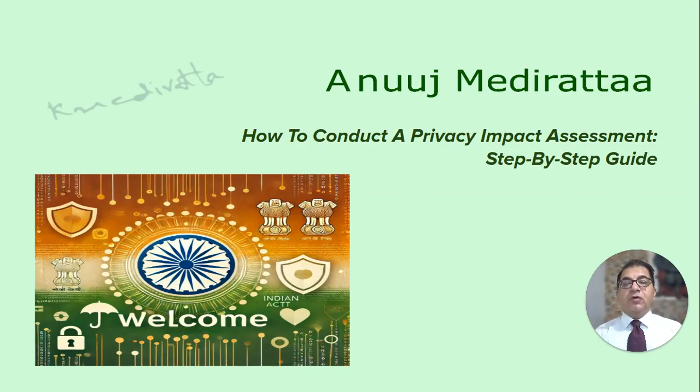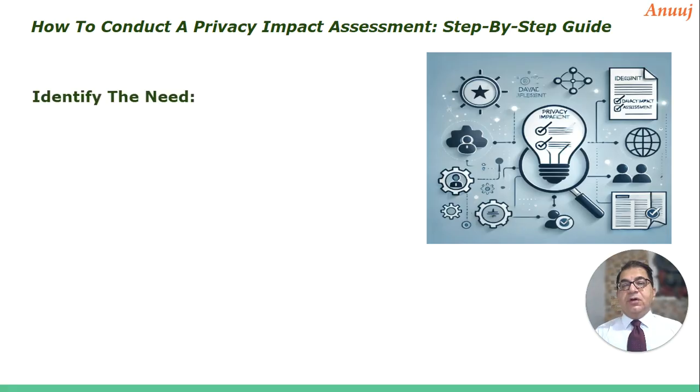We are going to talk about how to conduct a privacy impact assessment in this video. So the first step in conducting a privacy impact assessment, and we spoke about this, is a new project, new processing. In the last video we discussed around 8-10 business trigger points as to when you should consider conducting a PIA. So the first thing is to identify the need to conduct a PIA.